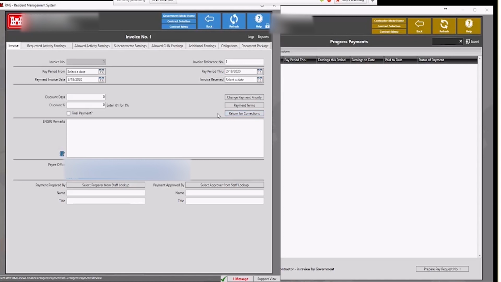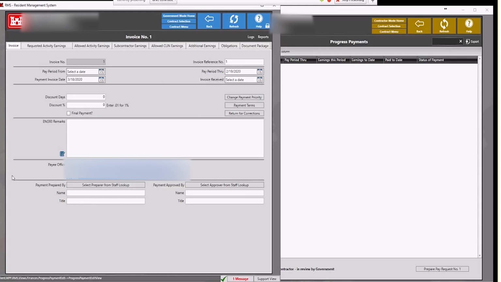A lot of times we see some government people say that this pay request is all wrong, and so they delete the payment. There's no need to delete it. You can actually return it for corrections. Then the contractor doesn't have to do all the work that they did previously. They can just modify what was already there.